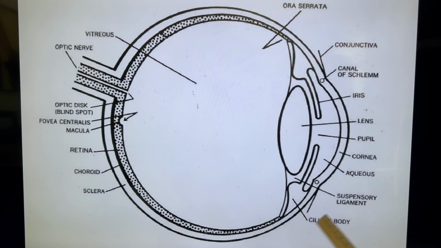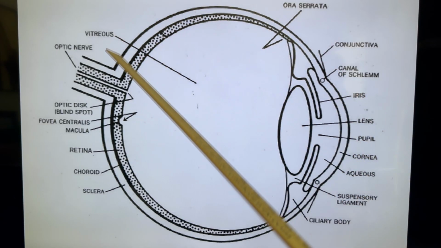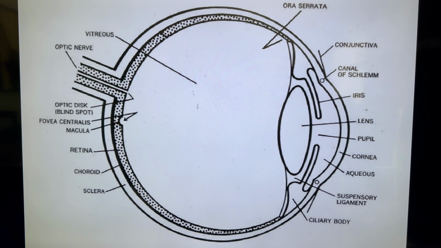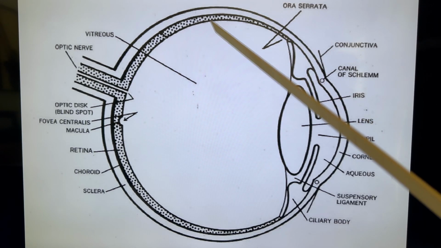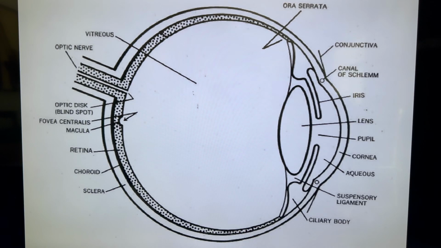The majority of the eye is covered by the sclera, which is the whites of your eyes. The sclera is a tough white fibrous protective layer. It's like the shell of an egg. Inside, the eye is divided into two segments: the anterior segment, the front of the eye, and the posterior segment, the back of the eye. Let's start with the anterior segment.